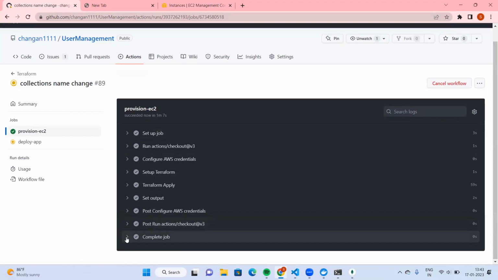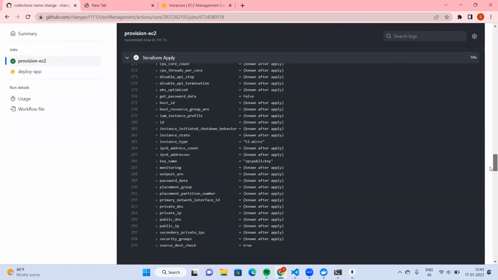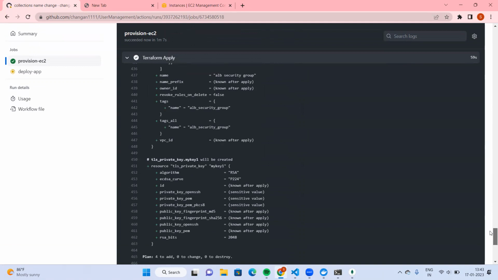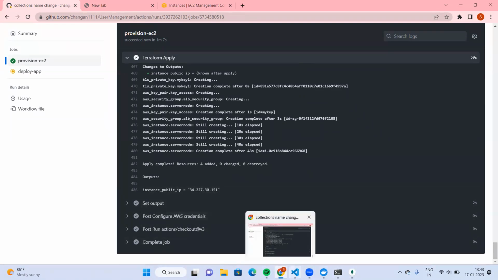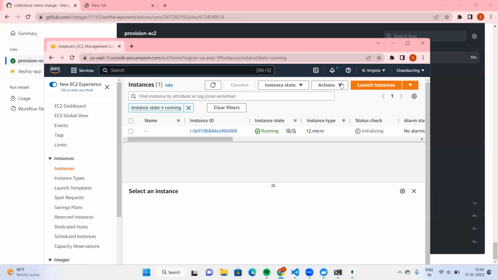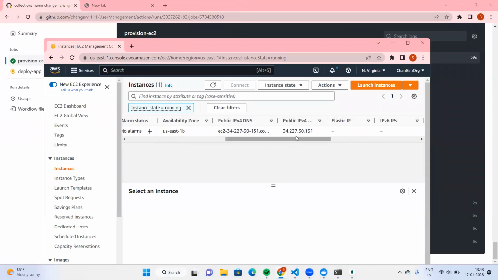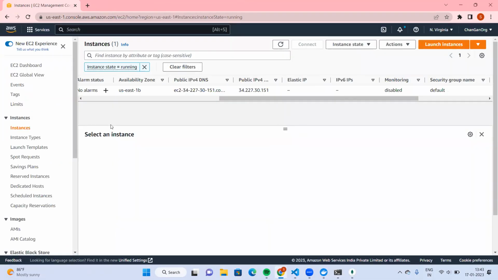So on the outcome of provision EC2, what is the IP address that we got? 34.227.30.151. So that is the one which is created.